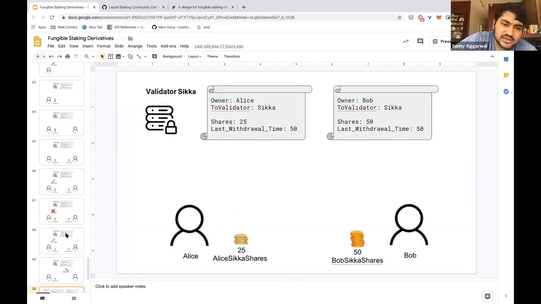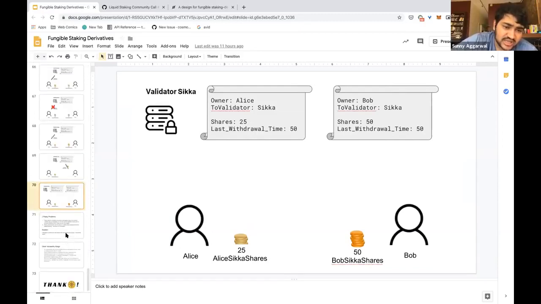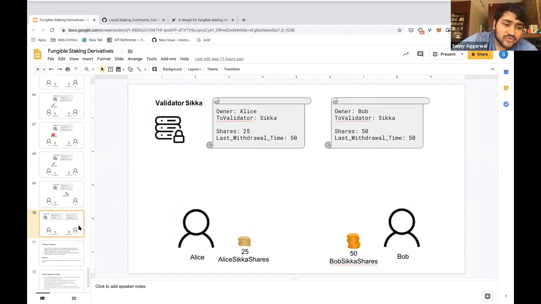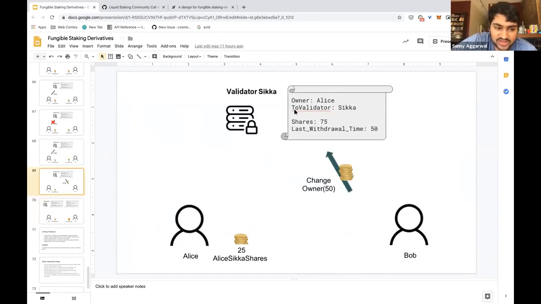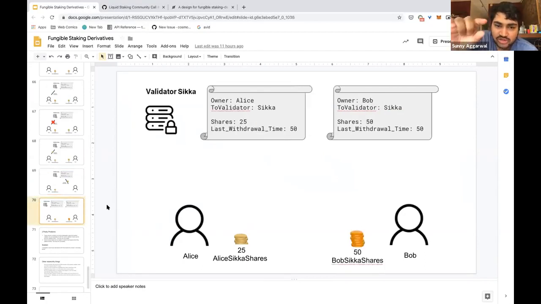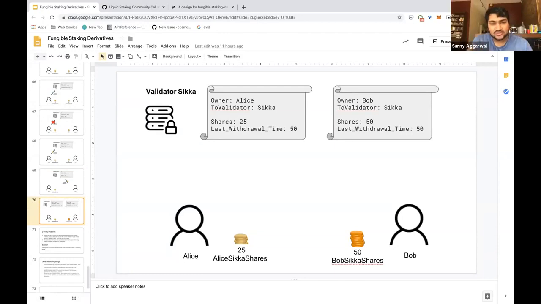One of the key designs of the fee distribution in the Cosmos SDK is that the rewards of the pool are actually all in one pool together. Alice's rewards are not kept separately from Bob's rewards. That's why you need the last withdrawal time to do the accounting, because we do lazy accounting.